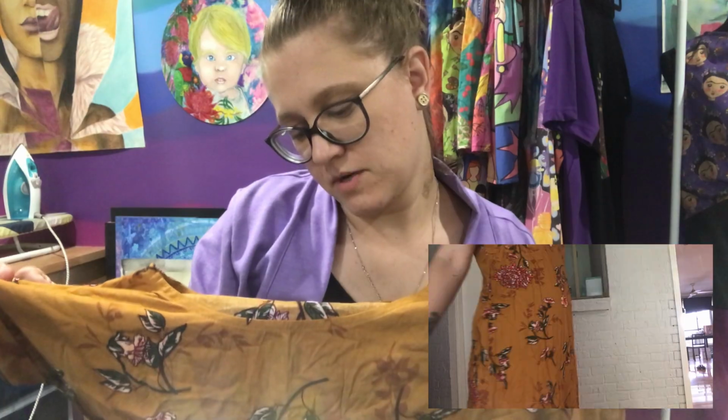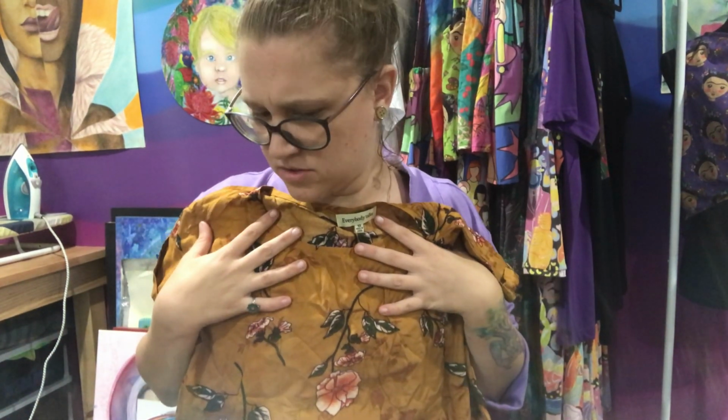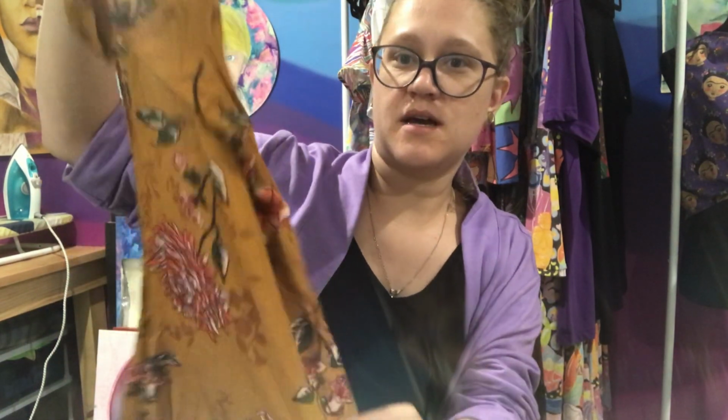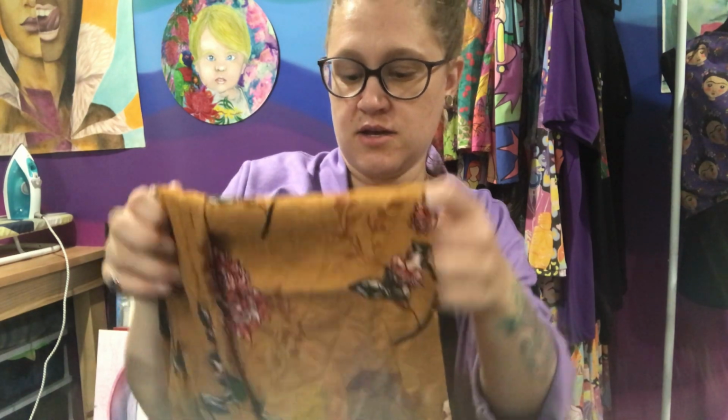It's by Everybody Talks, and it's not my color, not my pattern either. So I was thinking that the fabric is really nice, and this mustard colour would really suit my 2-year-old's skin and complexion and hair. So I was thinking of using the fabric. I'll use that to make her a dress. That's the plan for that one.